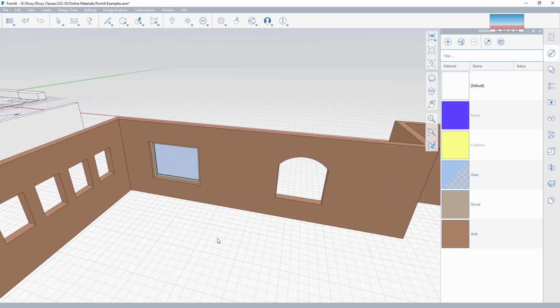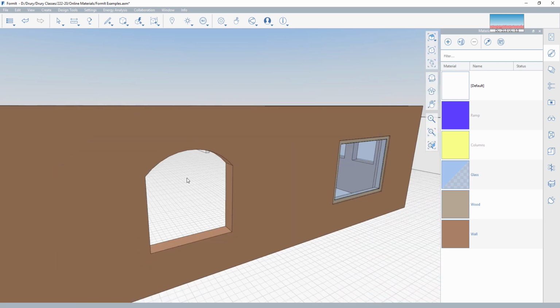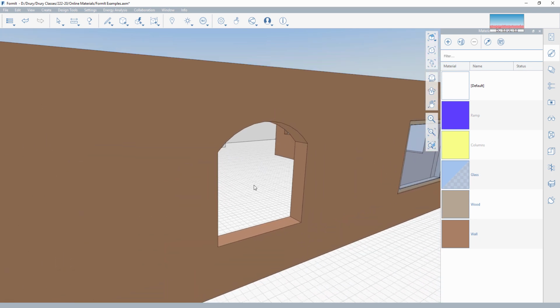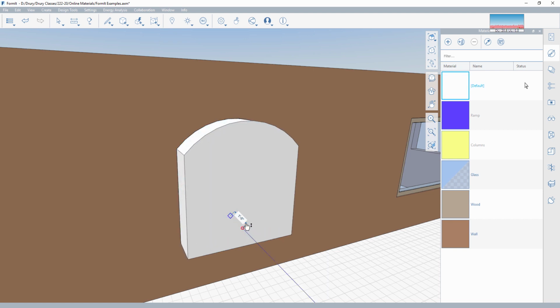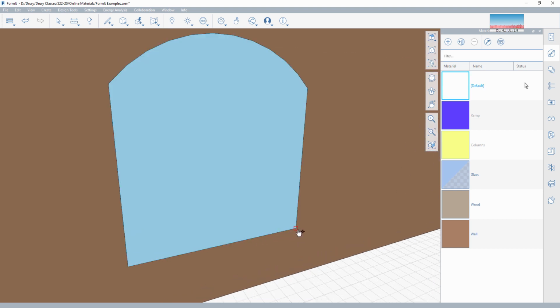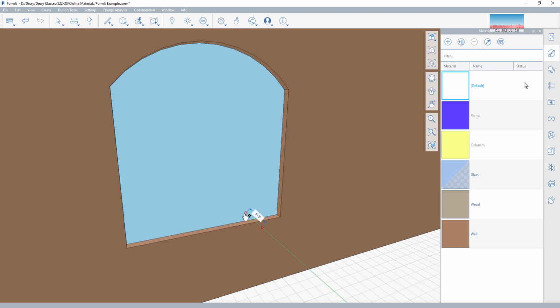Okay, so I'm going to buzz through that process one more time with this slightly more complicated window. And we'll go sort of fast on this. So line tool on this one, I'm just going to trace out these edges to build that base piece of geometry. I'm going to add the arc. I'm going to delete the center line. We'll create that as a slight extrusion. And then we'll push that into the wall.